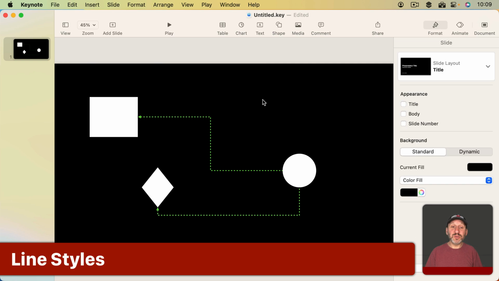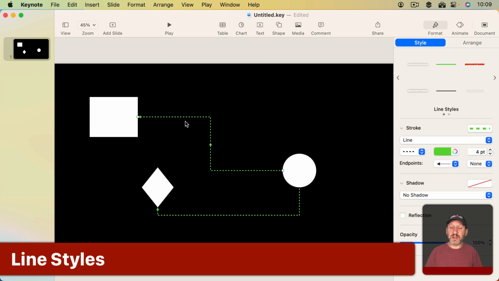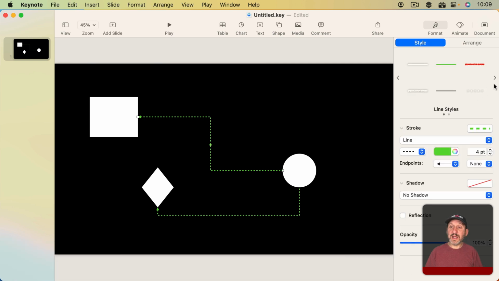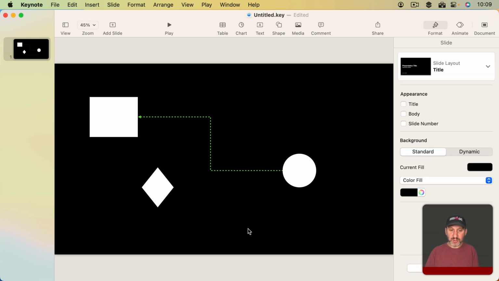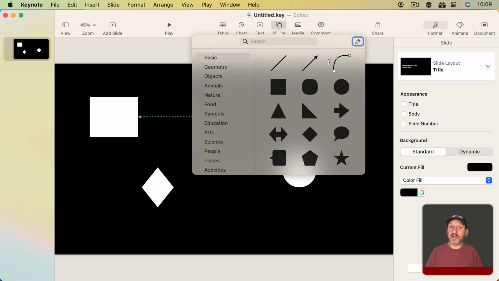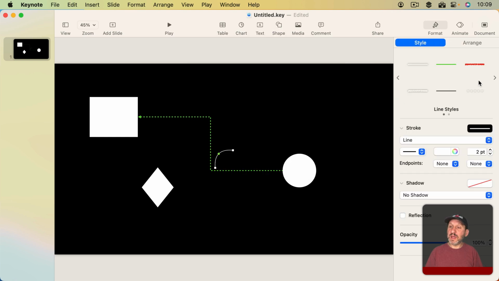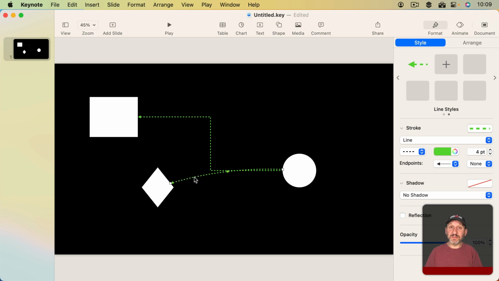You could also, of course, use styles. So I could take this line here and I could set it as a new line style. I'll move over to the next page of styles, hit the plus button, and you can see there's a line style there. That could be used with normal lines and connection lines. But now if I were to create a new connection line like this, and then I would choose that style, you could see it inherits all of those properties. But it still retains the fundamental property of whether it's an angled or the curved straight type.